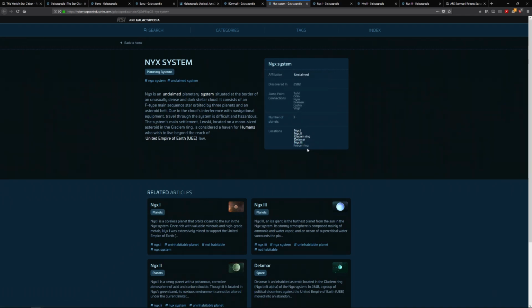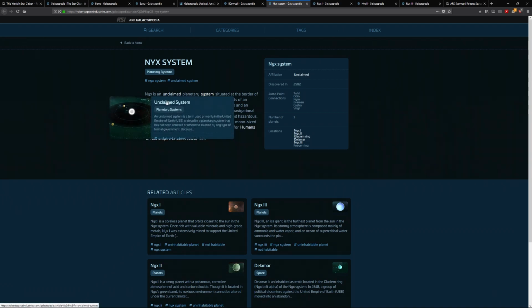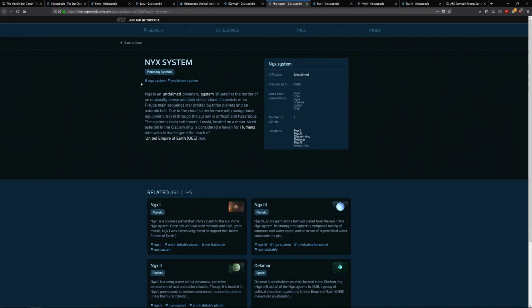The three planets within Nyx. Another ring that they haven't really ironed out yet, or they're not going to, which might be a smaller asset, the Kegru ring. And the fact that Nyx is not a claim system where it's like, hey, this company owns it or something like that.